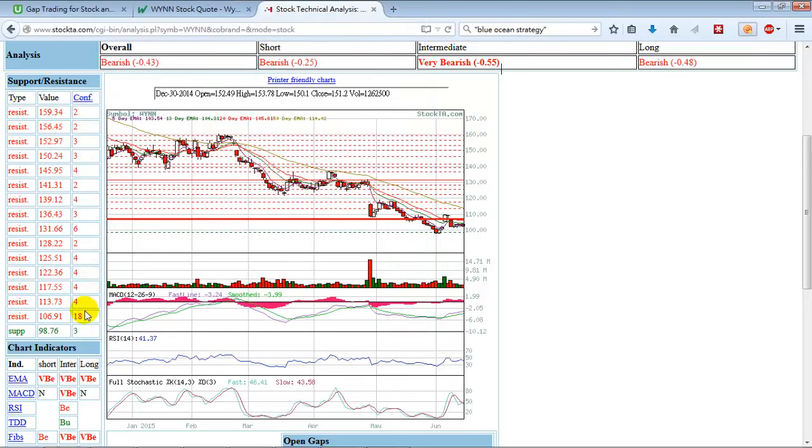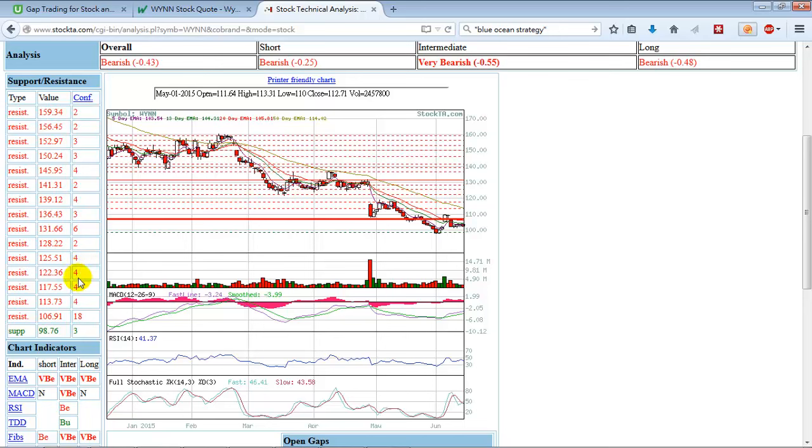Over here, it gives you the numbers. You want to look at a support or resistance with high confidence. If, however, WIN breaks through this resistance, that wall will re-seal and become a support level, and that's usually when investors like to get in. But we're not going to be so simple. We're not going to just use support and resist.